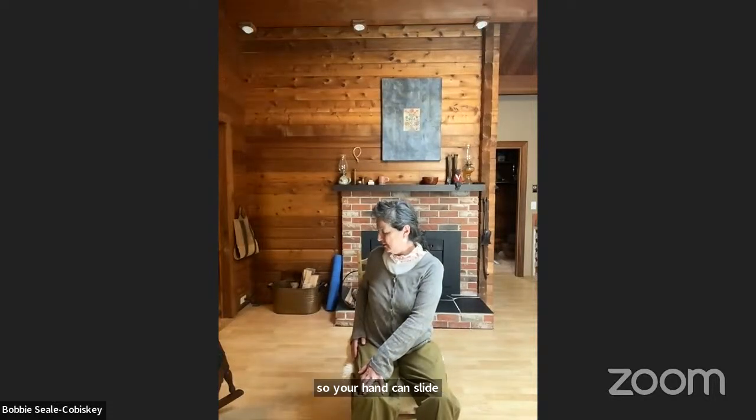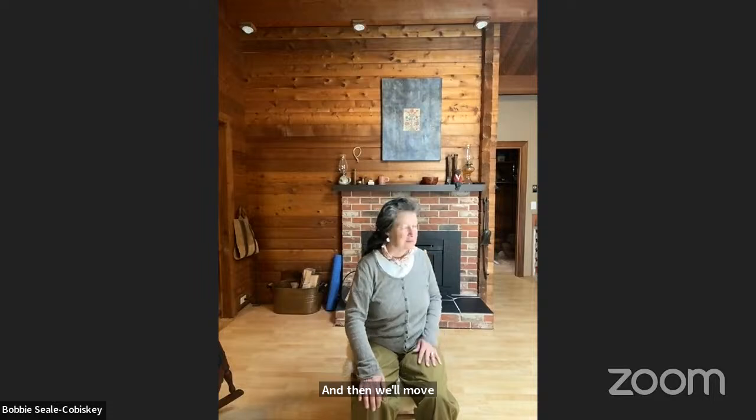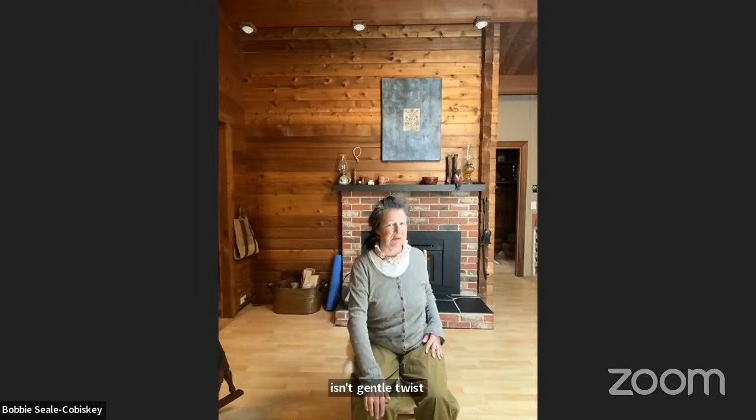So your hand can slide in towards your hip, your head turns last. And then we'll move dynamically, twisting from side to side. So this is a gentle twist. We're not going to our full range.